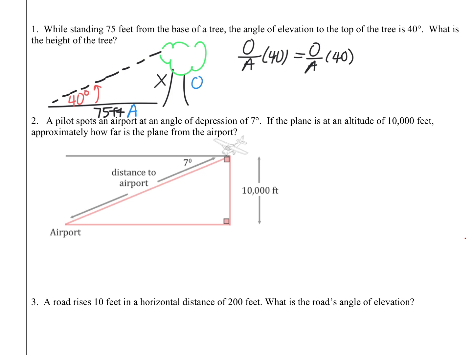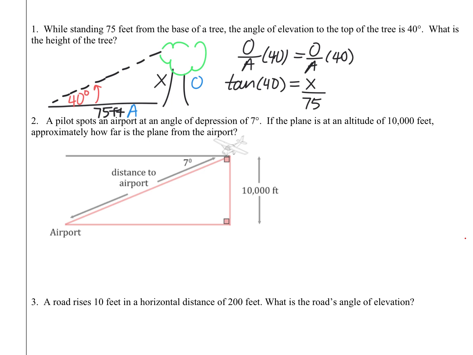Okay, you already said it. What's it called? Tangent of 40 is equal to, okay, look at the picture, x over 75. Okay, I am not going to get the decimal right now. You can, because we've been doing it that way. The reason why I've been doing it that way is because I think it makes more sense to students to work with a number instead of an expression.